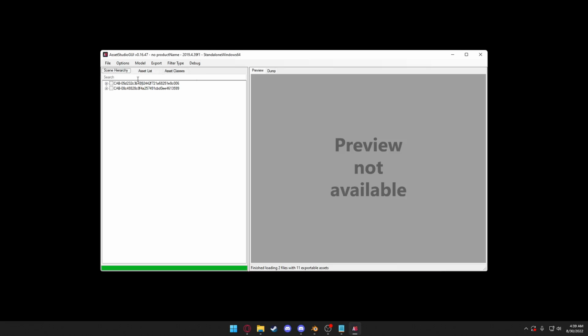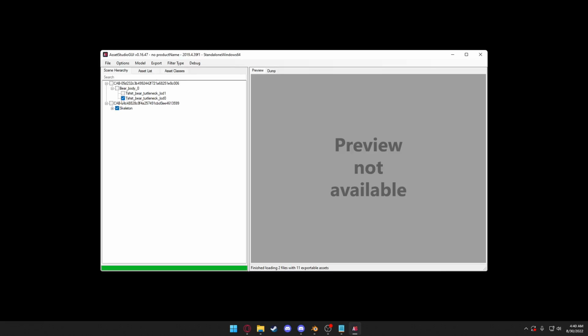You should have two items in your scene hierarchy for AssetStudio. So all you'll have to do now is open the two, and for the skeleton, you just select the skeleton, and it'll select the entire hierarchy of the skeleton. For the first one, we're going to open this up, and then click on the t-shirt for the bear. But like I said, it's going to be whatever. Just make sure to grab the LOD0. It's going to be the highest quality, so you can actually wrap the clothing around it.